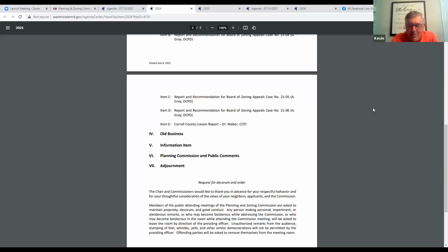The only thing I remember in the past is that occasionally we had these zoning appeal cases brought before us, but I think the staff looked at them and said the planning and zoning commission might be interested in that one. I'd say 75% of the time we probably didn't make a recommendation, but every now and then we might have put our 2 cents in. I think they were selectively picking ones they thought we may be interested in, or maybe ran it by the chairman at the time. I'm sure most of them were passed right on through. Next item is old business.